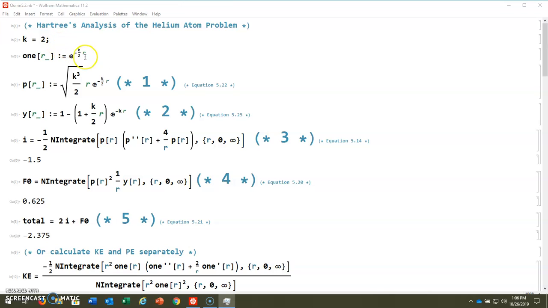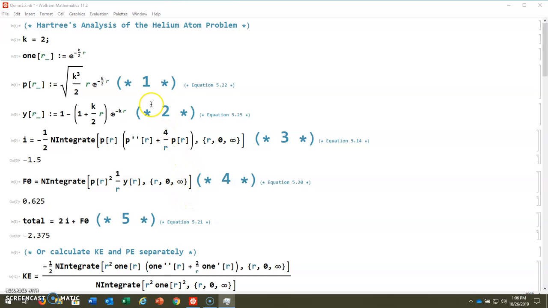Then we go through a series of 5 different equations here that are discussed in Charles Quinn's computational quantum chemistry book. So I'm not going to go over the discussion of them, except to point out his treatment of the 2-electron term. It's this term here called F0, and it is based on whatever value you put in for the K parameter here. There are 5 equations we use. I've numbered them here 1, 2, 3, 4, or 5, as well as the equation numbers taken out of the text in Quinn. So they are to be used in that order.